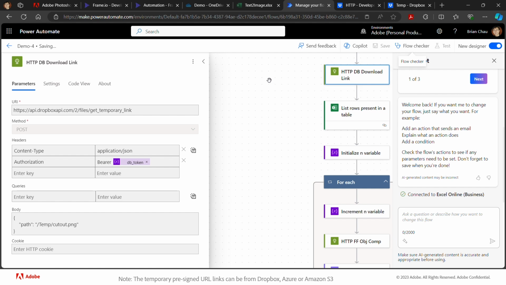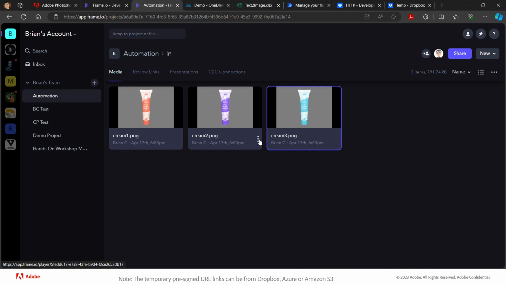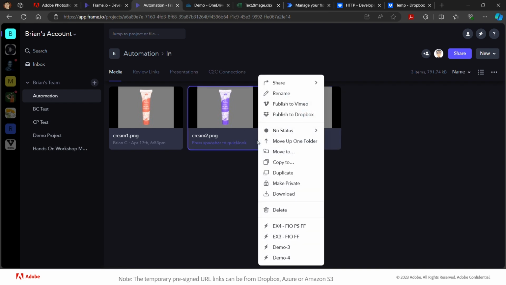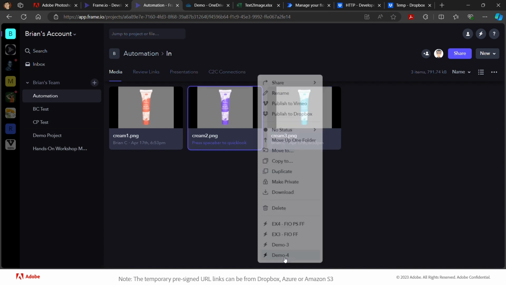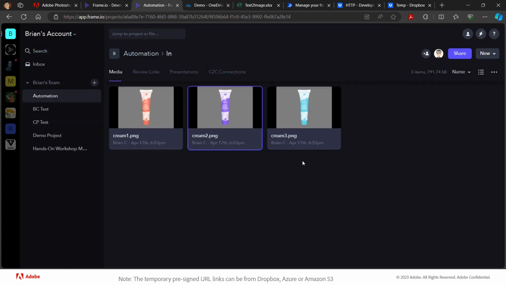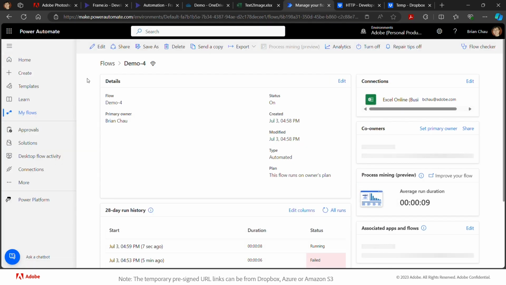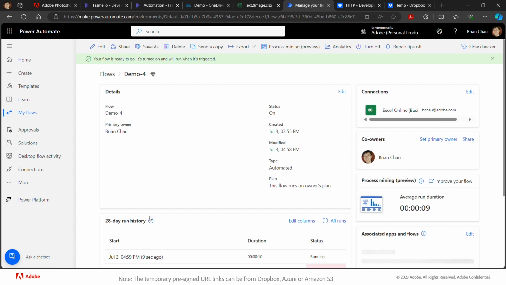So let's just go to test. Maybe this time pick the purple tube. We used the blue tube last time, so pick the purple tube. Okay, and then go to the Power Automate, click the back button and check it's running.